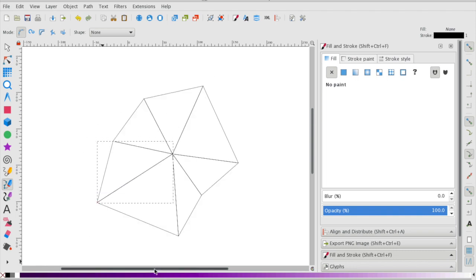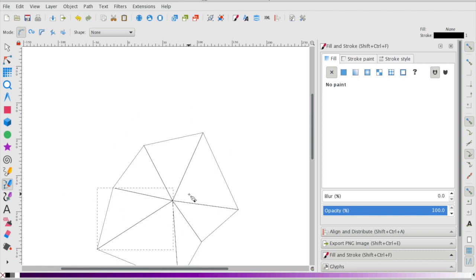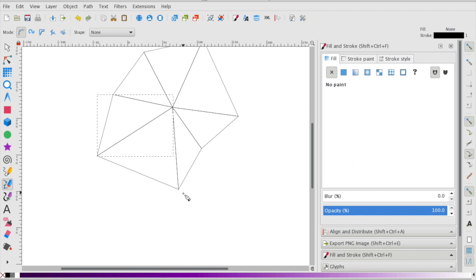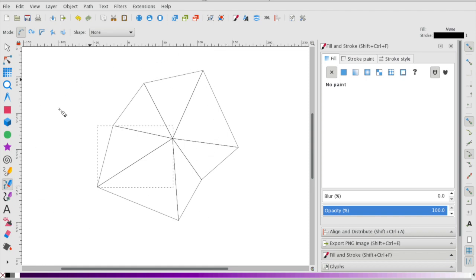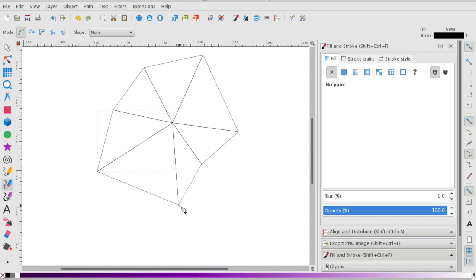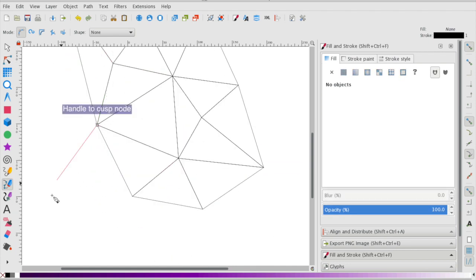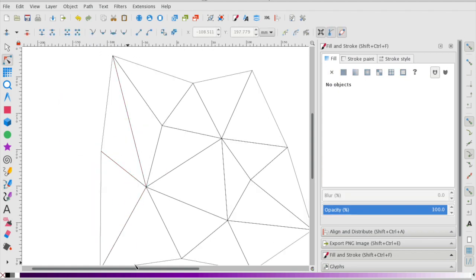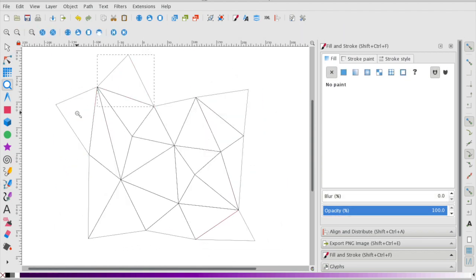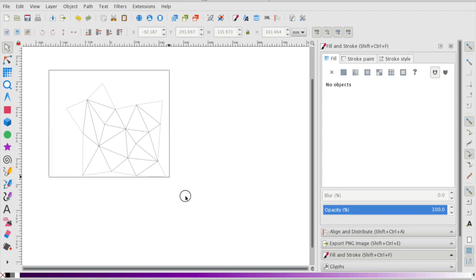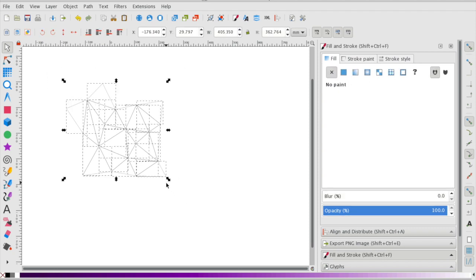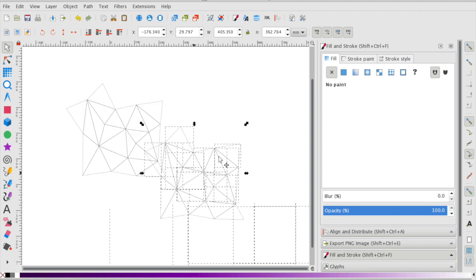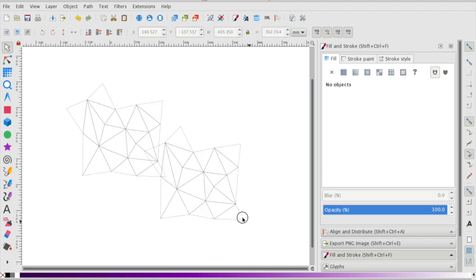Okay, I have my first set of triangles. So everything from the triangles is going to kind of come out. I'm going to start the next row around this first set of triangles. So let's click and snap. It really depends what you're trying to do. What I like to do is copy and paste and change.